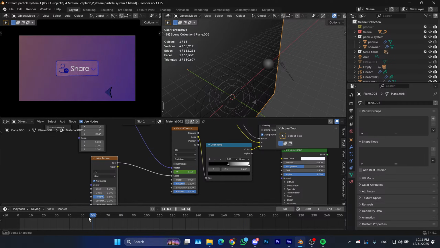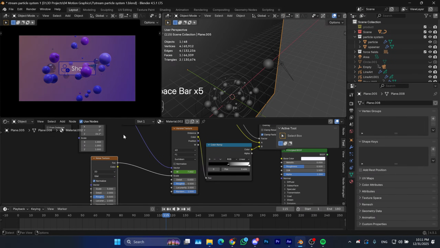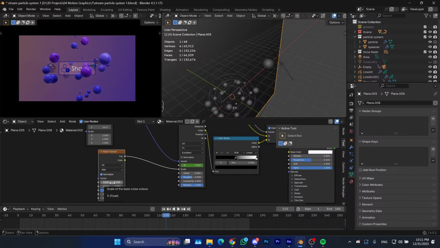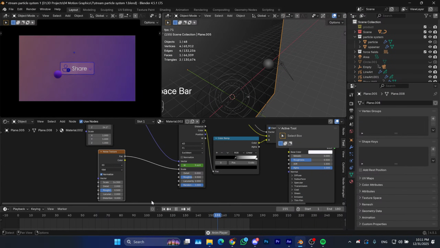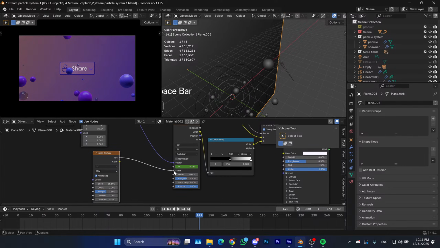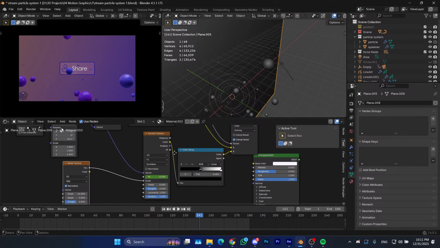So that could actually be nice. Let's just do that. And if we add the noise texture. Oh, you mean if we plug the distance instead? Okay, let's see.